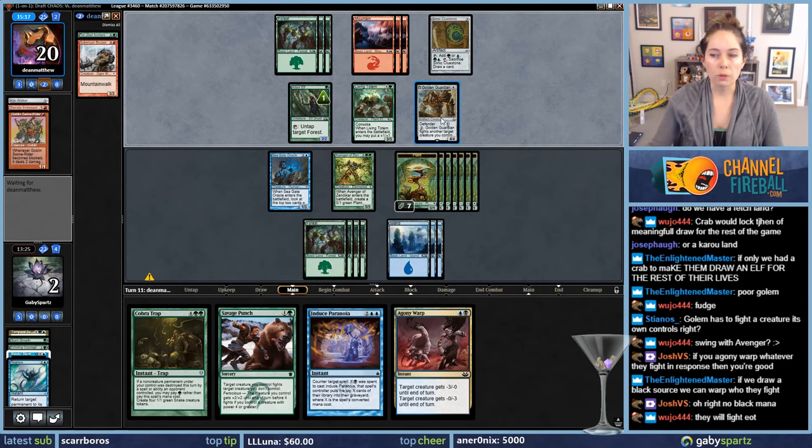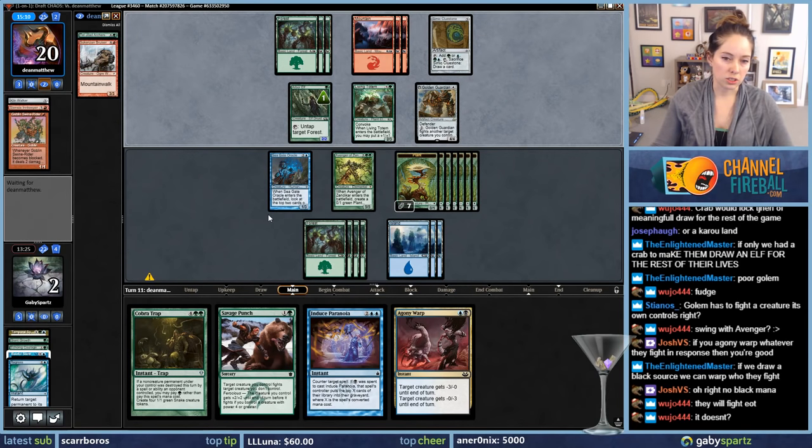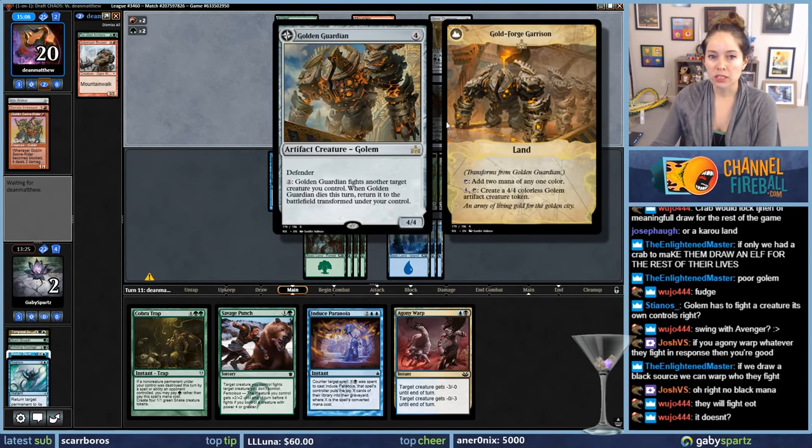That card's cool, but it's a weird card. It does have a lot of RTFC components to it. They drew a land, so we know that they still have just the archers and the ogre. It needs to die. When Golden Guardian dies this turn, return it to the battlefield transformed under your control.